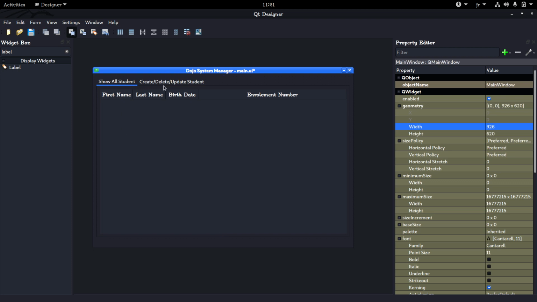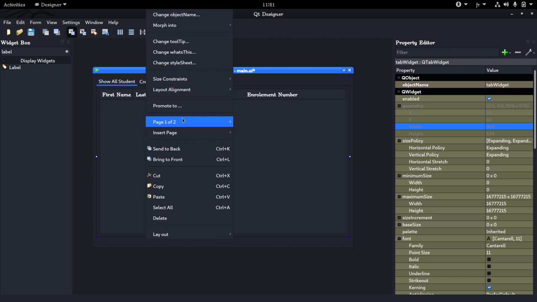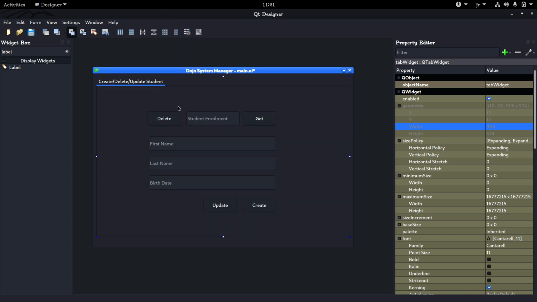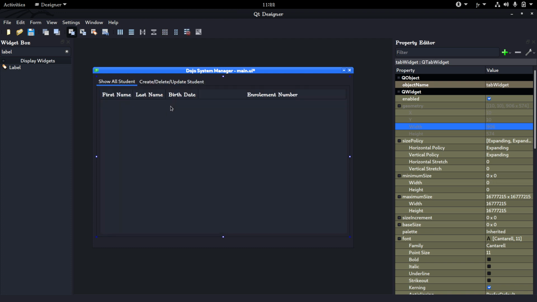Okay, so now you have this main window that has a tab widget which has 2 tabs, which you can either insert a page after current or before current page, or page 1 of 2, and hit delete in order for you to delete your tab widget. So I'm going to hit Ctrl Z in order to undo what I've just done, and hit save again to save my main UI file in my directory that I have chosen before.